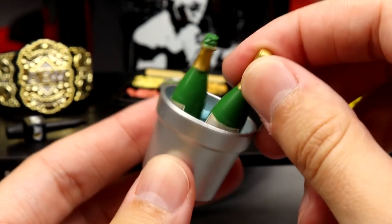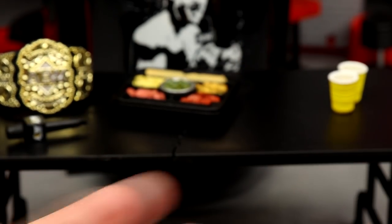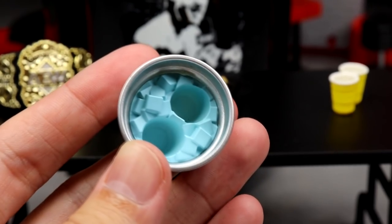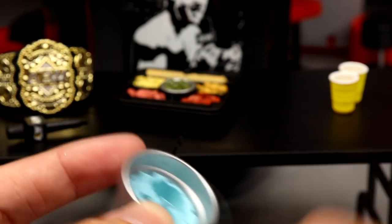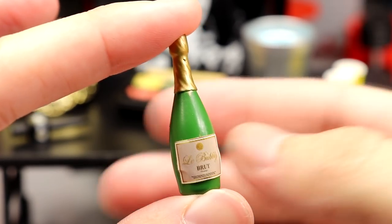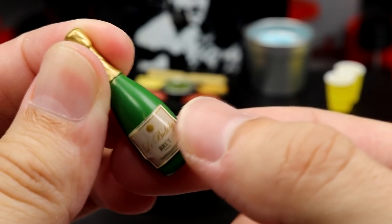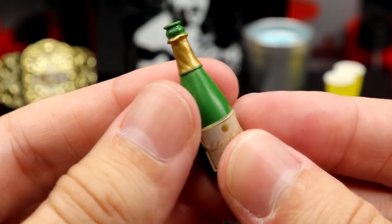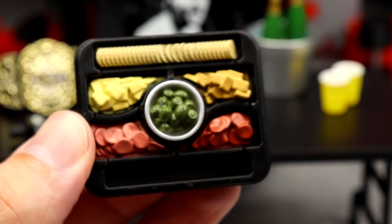Of course, you have to have your two bottles of bubbly — this is pretty much the iconic moment. You've got the open bottle and the closed bottle. It's a silver bucket with ice down in there — some good light blue — with two little pockets where you can shove the bottles in. They'll be a little off balance because bottles don't sit straight up in ice. The closed bottle has the wrap and a label that says Le Bubbly and Brut. These are little stickers that can actually peel off, so be careful. The open bottle has the same label, just opened.